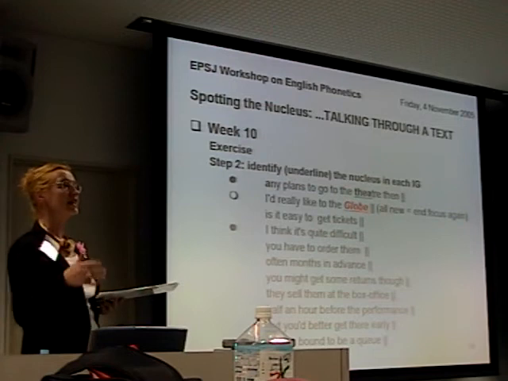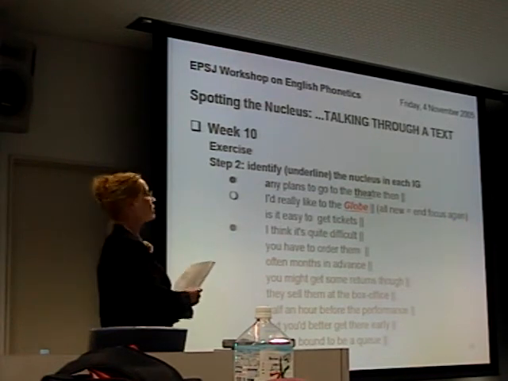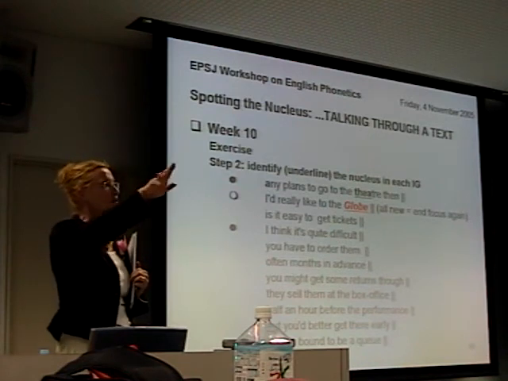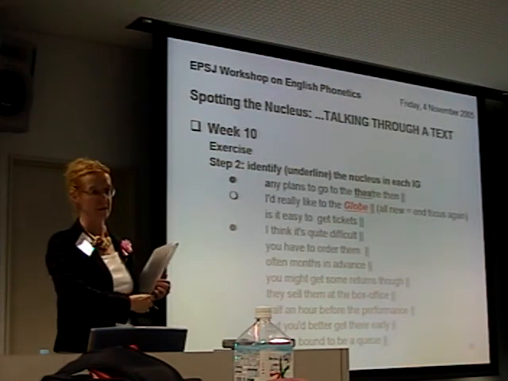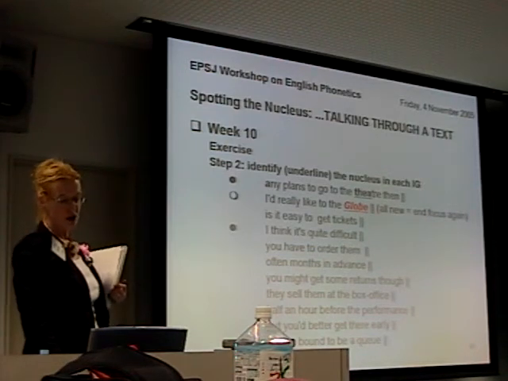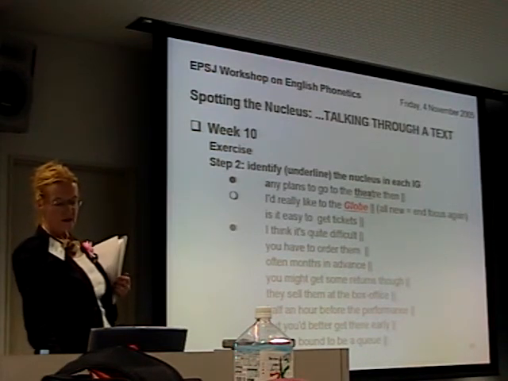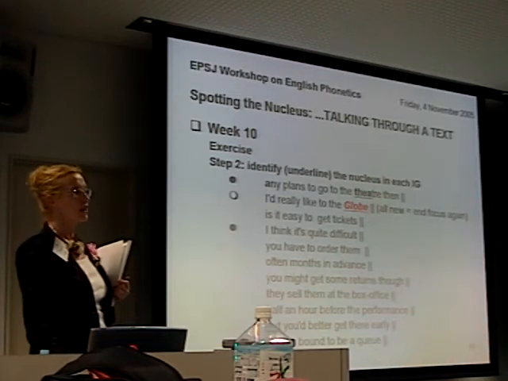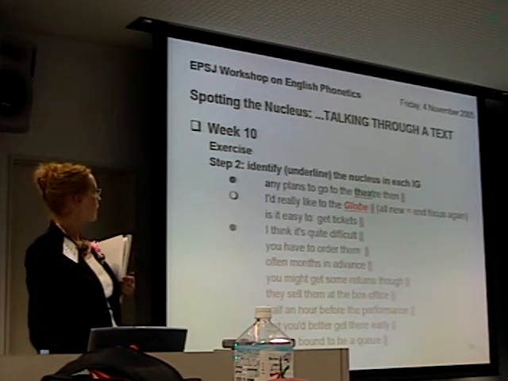The globe is for those who haven't been to London, the reconstruction of Shakespeare's original circular theatre on the south bank of the River Thames. And people often want to go there. So I think I'd like to go to the globe. And the person follows that up with a question about actually being able to go there. Where's the nucleus going to come in his question?